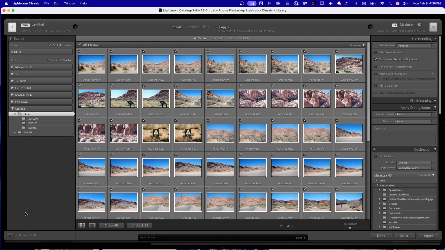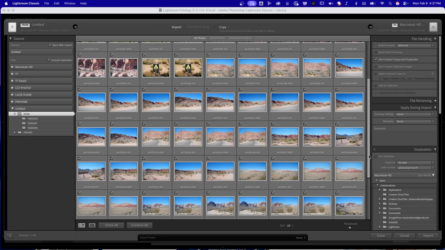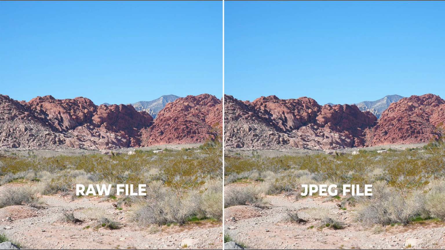Nothing is imported yet. Lightroom is only looking at the source. So what are you seeing on the screen? Lightroom reads the storage device, camera, card, or folder, and it displays a thumbnail for each file. So where did those thumbnails come from? For RAW files, the embedded JPEG preview created by the camera that uses the creative look or the picture profile, white balance, and contrast. For JPEG files, the actual JPEG itself, already baked in. Since I had set my camera up to shoot RAW plus JPEG, that is what you're seeing here in the import dialog, side by side, my RAW files and my JPEG files from the camera.